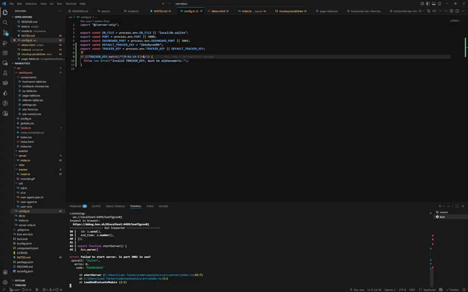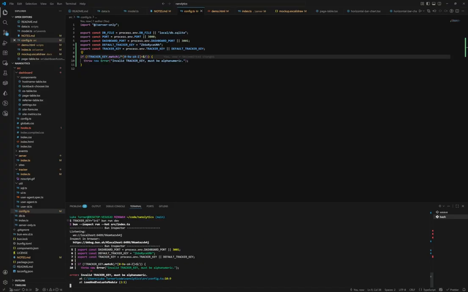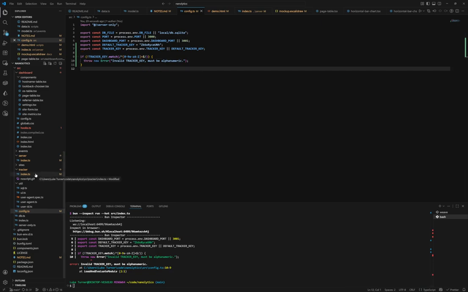Yeah, okay. So that time it worked, giving me a different error, which we kind of expect. If I do tracker key equals 1 + 1, bun run dev, this should fail. Okay, yeah. Okay, that's good.